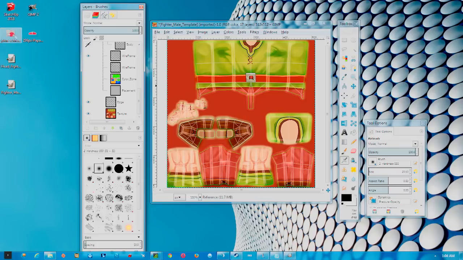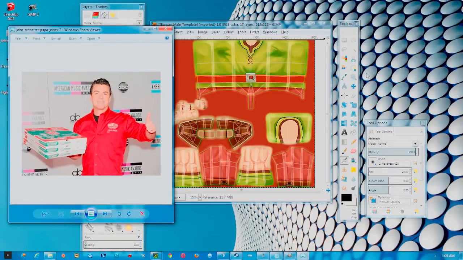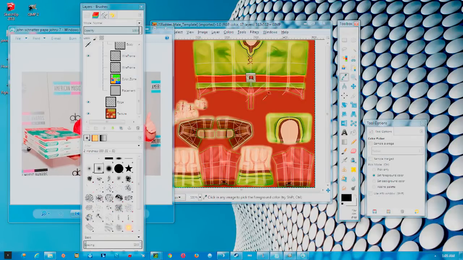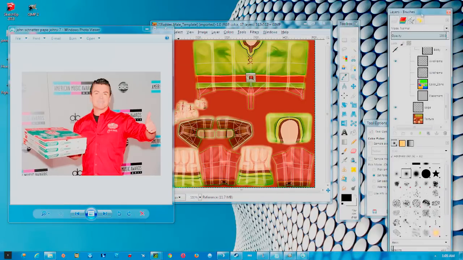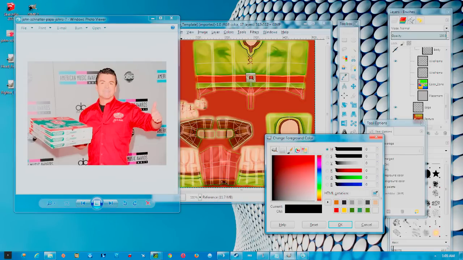So we're going to open this Papa John photo. We're going to get this out. Wait, I'm pretty sure I can use this on here. If not, that's okay. We can just use that as a reference. Pretty sure we might be able to use it as this instead, after changing the foreground color. Nope. Okay, well, whatever.